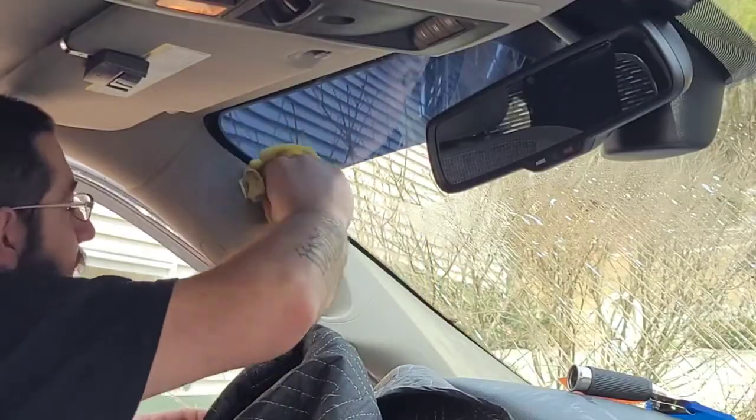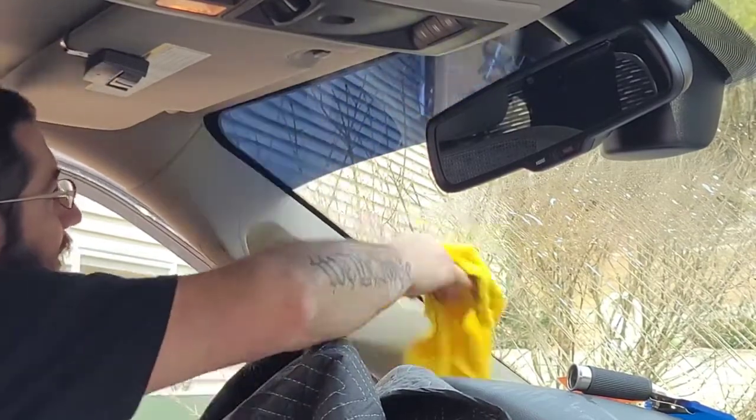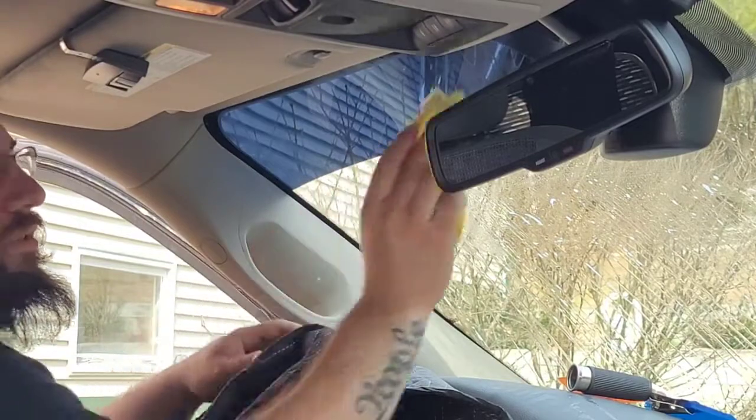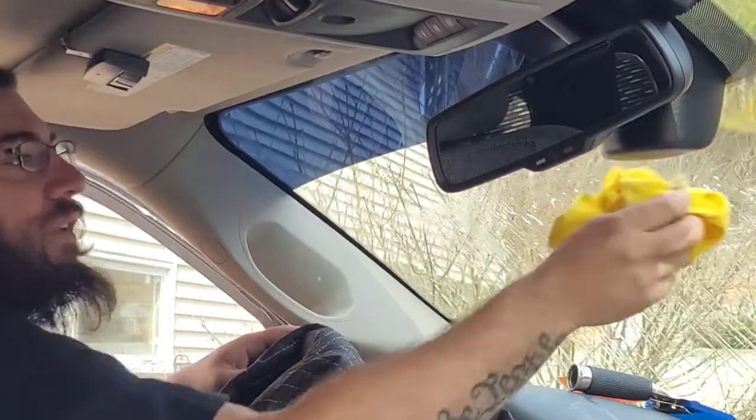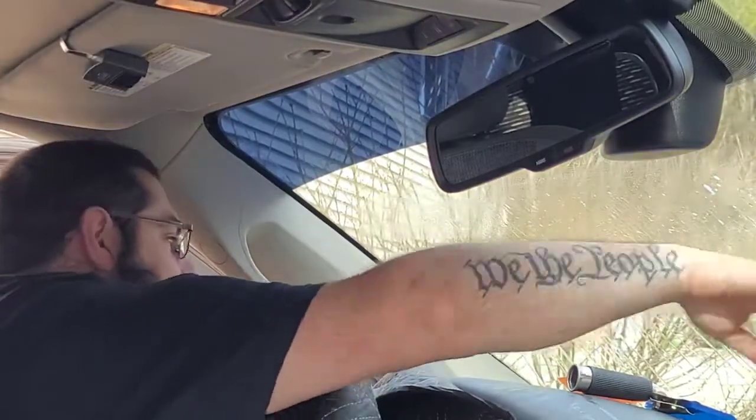And this is where the heat gun would help you get the glue to stick. And then do not touch it for a few days. Let it bake in the sun. And then go ahead and clean the rest.